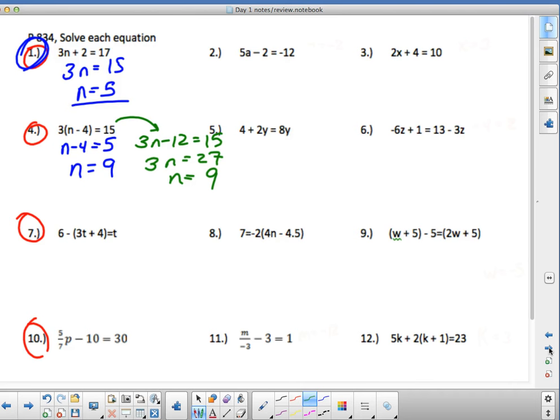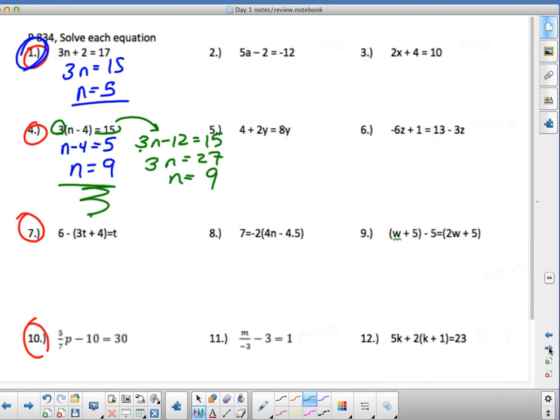So do I have a choice on which one I can do? No problem. I'm not going to tell you you have to do one or the other, but sometimes it's easier. The only reason I chose this method is because 3 went into 15 evenly. If it doesn't go in there evenly, I'm not doing it that way. I'm going to do it the distributing way all the time, but it has to go in there evenly for me to make this work, okay?